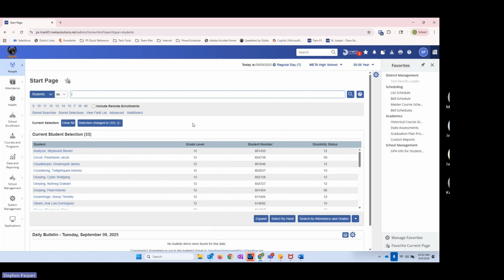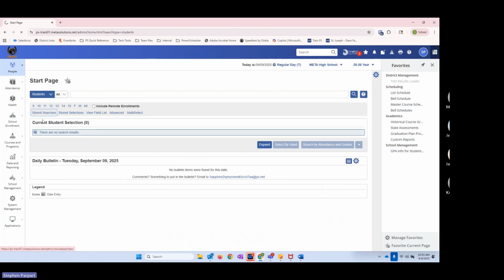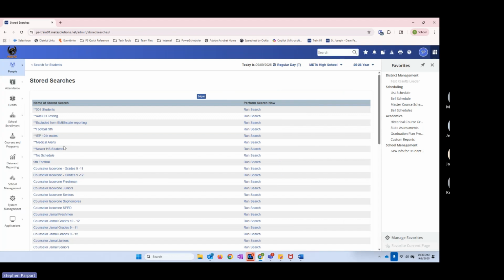And this particular environment happens to have disability status as one of the columns from the start page. I know that's not in everybody's environment, but that's just how this particular district that was scrambled set that up. So that's why you're seeing it over here. You wouldn't necessarily see this here. Just another example. I'm going to go through a couple more and then I'm going to pause for questions again.